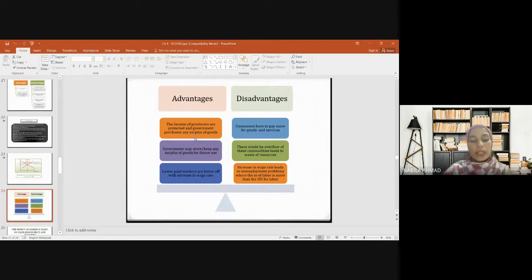Dan satu lagi, sebab kita perlu compete dengan foreign worker. Dekat Malaysia banyak foreign worker. Foreign worker ni dia tidak takluk kepada minimum wage. So dia gaji berapa saja pun boleh sahaja, tak ada masalah. So bila berlakunya competition di antara local worker dengan foreign worker, itu akan menyebabkan masalah ini lebih besar lagi. Ya? So pengangguran akan jadi lebih teruk lagi lah. Okay. So that is what we call as price floor and price ceiling.